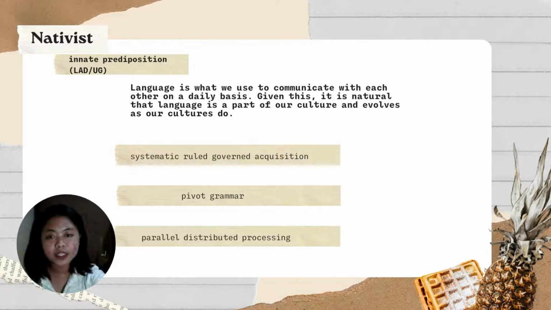And next is the pivot grammar. Nativist studies of child language acquisition were free to construct hypothetical grammars, that is, descriptions of linguistic systems of child language. Although such grammars were still validated by empirical data, these grammars were largely formal representations of the deep structure, the abstract rules underlying surface output, the structures not overtly manifest in speech.